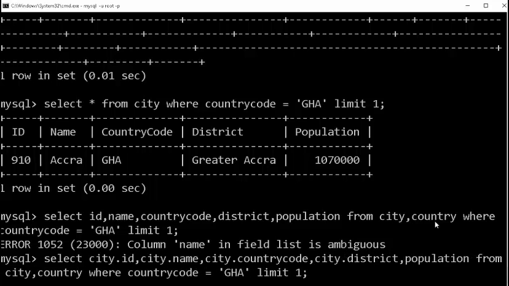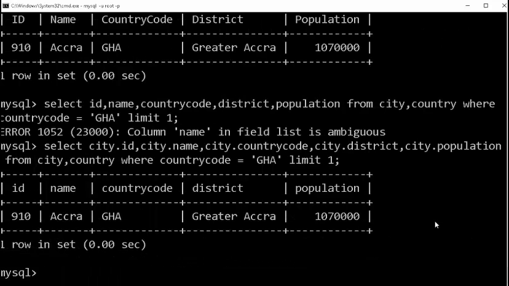This is much more fun than Java, right? You can quickly get information by similar syntax to Java, something.something. So city dot. You could have done it for just the name. But as best practice, I would encourage you that anytime you write a query, don't leave the columns hanging. Specify where they are coming from.